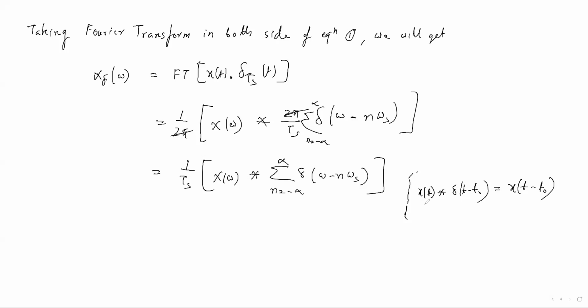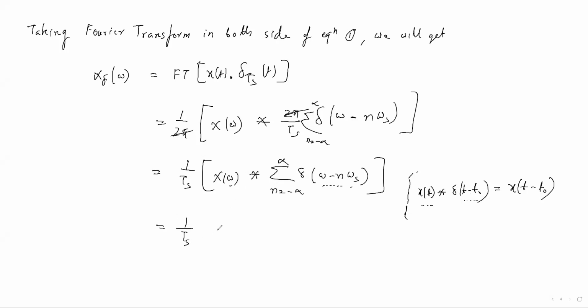There I have given that if we convolve some signal with the delta signal, then the delta variation comes inside the bracket of the x. That is, delta t minus t naught will come. So here these things will come in the x term by using this property. If we convolve this signal, then what will be the ultimate output?